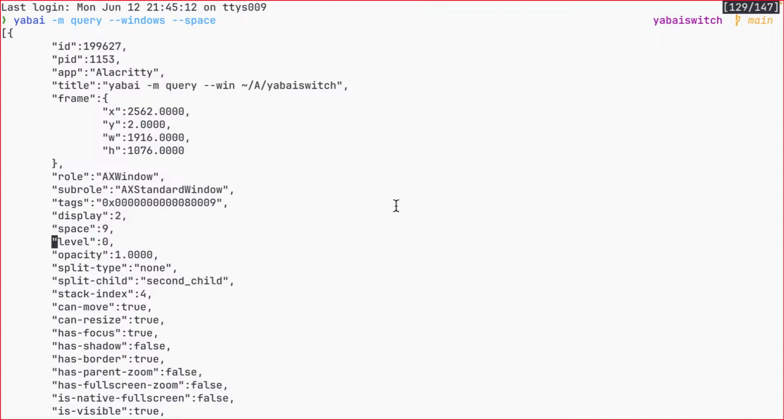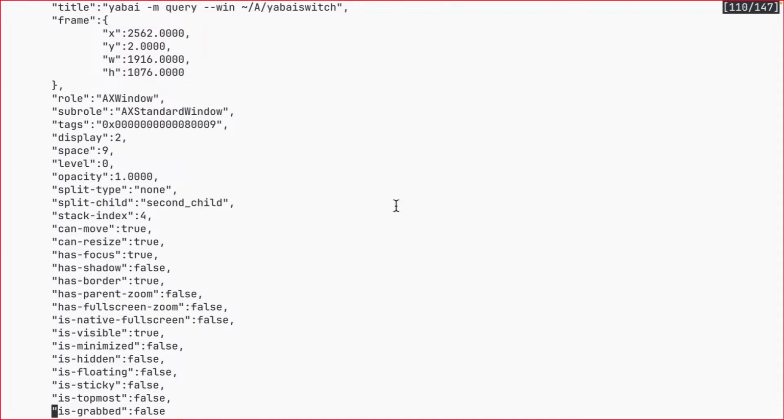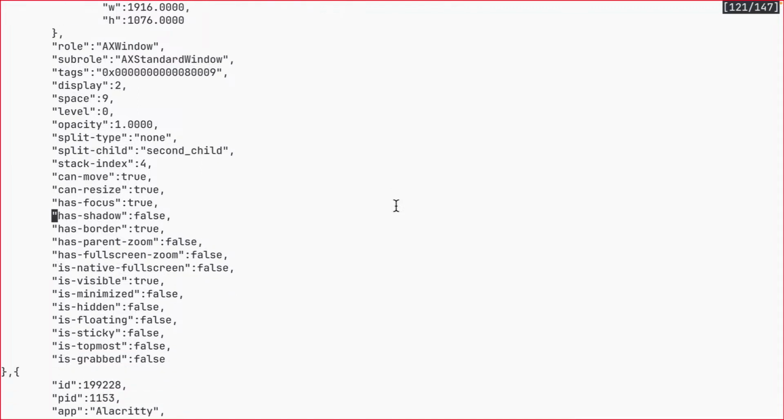And space level. Opacity. I don't care about these, to be honest. Visible, topmost.